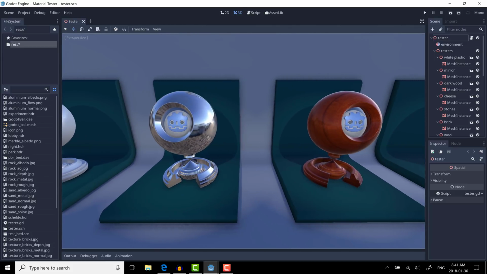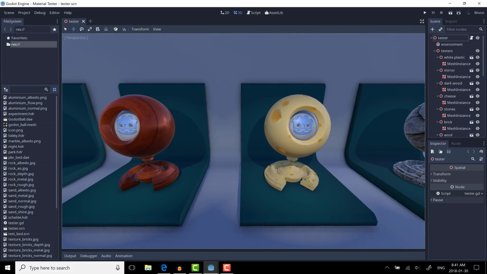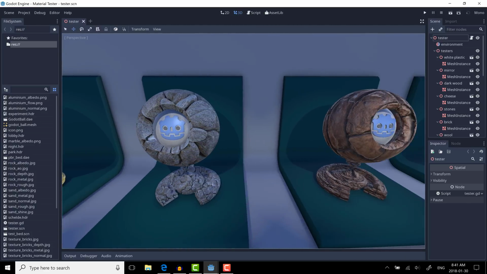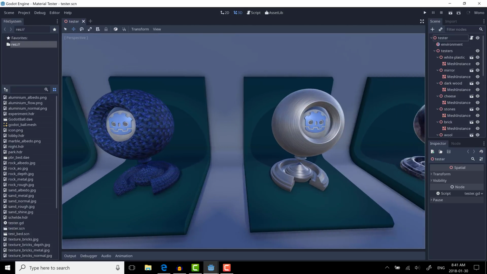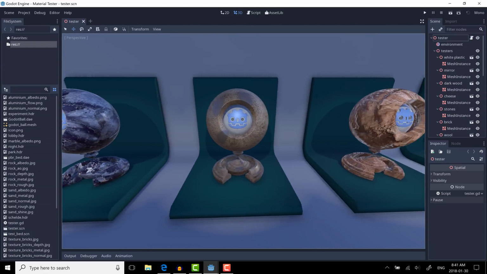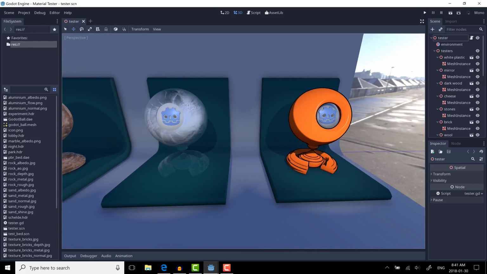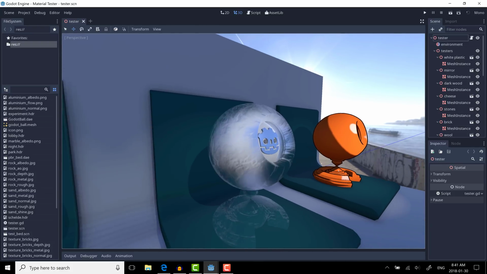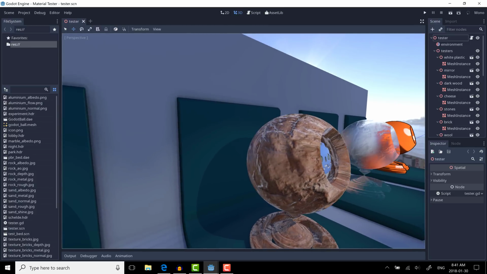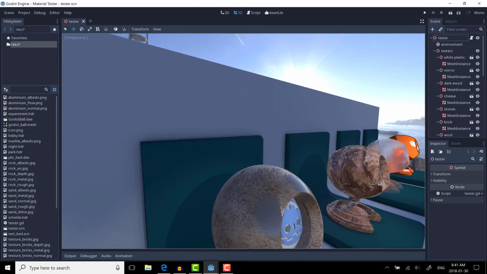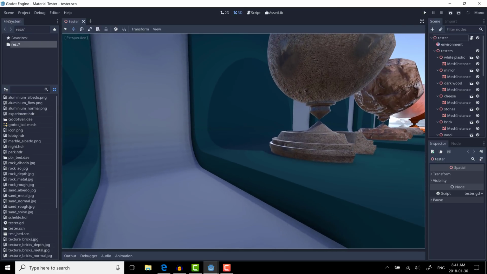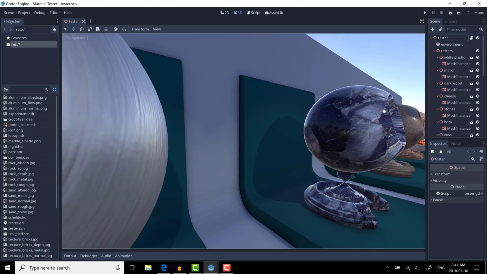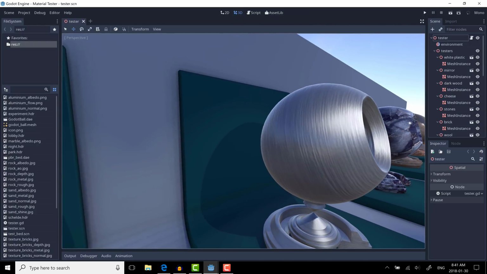GDNative is a different thing. Basically, it is an interface to DLLs or shared objects, or whatever it is based on your platform of choice, that allows you to make extensions, but you won't have to rebuild Godot. So this is going to allow the community to really get behind and extend Godot in a way that's more a la carte for people to choose from, so we can extend it without having to rebuild it. This could be a huge change. It's going to allow them to bring in external libraries a lot easier. So we're going to start seeing support for third-party devices or microtransactions and those kinds of things, all easily done using the GDNative interface. So that's definitely a win there.